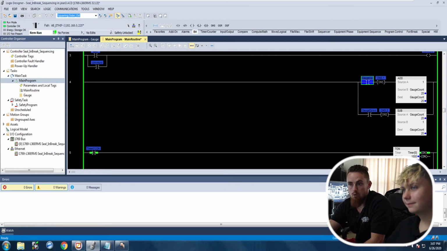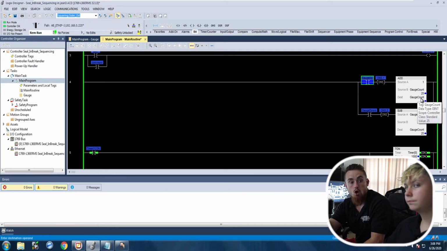So, what do you think the purpose of a one-shot is again? Like when you click it, it only goes one, maybe. Okay, yeah, exactly. And the other big key factor is that with Allen Bradley on an add function, if you hold this button in, this number will just keep adding.